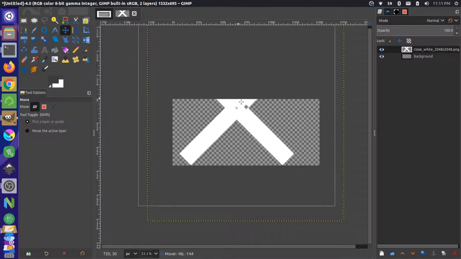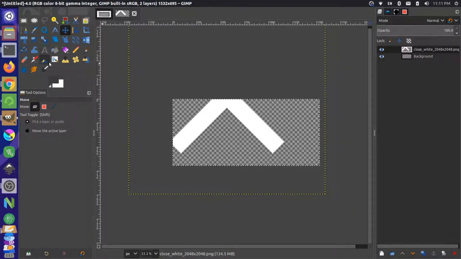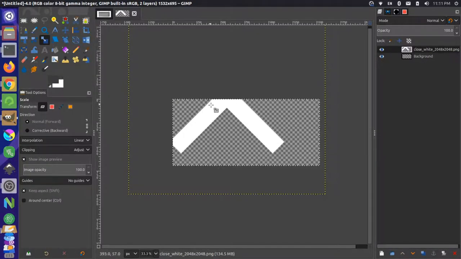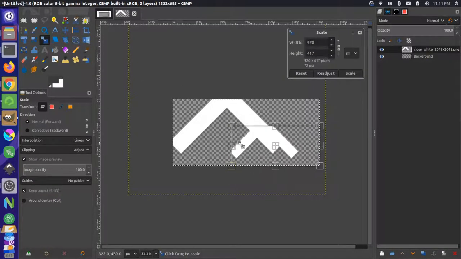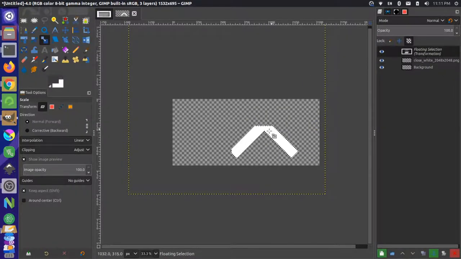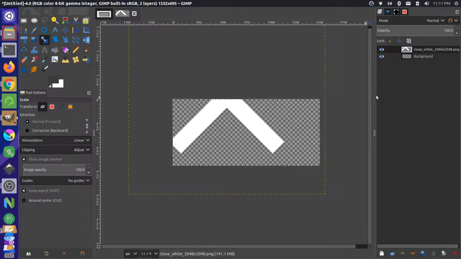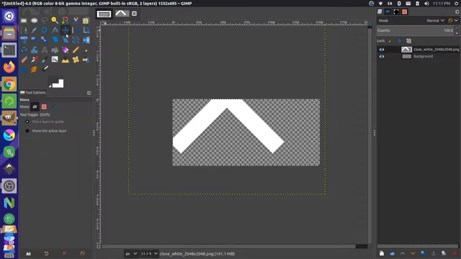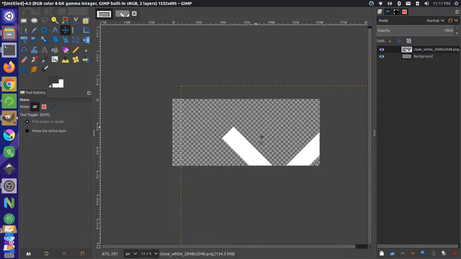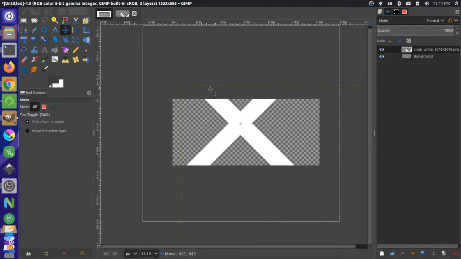And if I were to actually come up here and, for instance, grab my scale tool and try to adjust the size here, you'll notice that the top of it gets clipped off. So if I scale this, it'll transform the layer, and then we're missing the rest of this here. So that doesn't really work. I'm gonna hit Control Z to go back to where I was. We want the full image here, even the stuff that's coming off the edges when we scale our image.